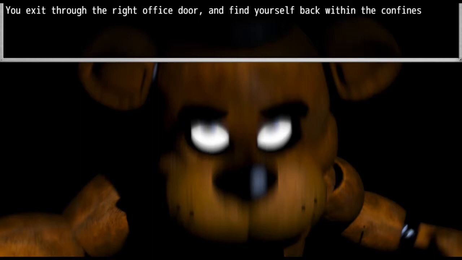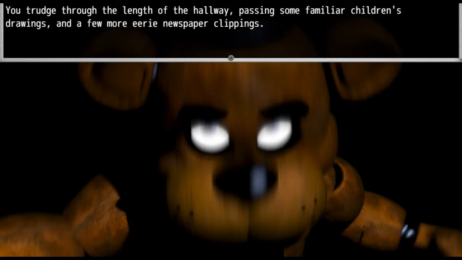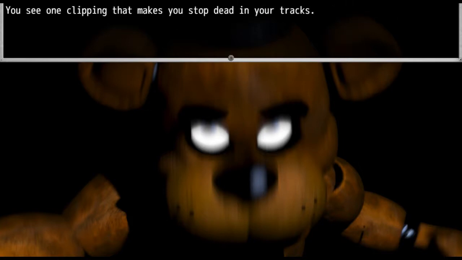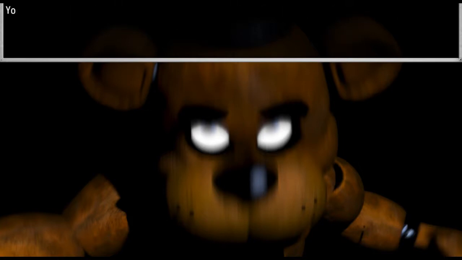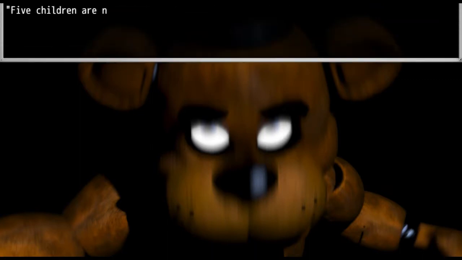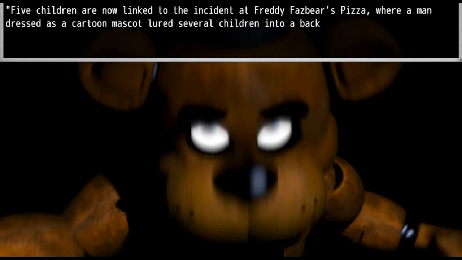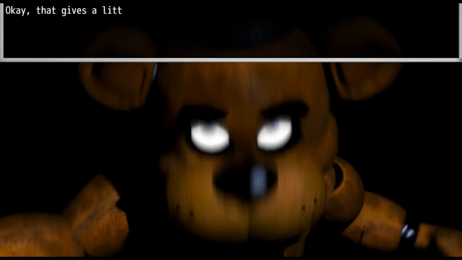You exit through the red office door and find yourself back within the confines of the dark and lengthy East Wing hallway. You trudge through the length of the hallway, passing some familiar children's drawings and a few more eerie newspaper clippings. You see one clipping that makes you stop dead in your tracks. You step closer to it quietly to read it out loud to yourself. "Five children are now linked to the incident at Freddy Fazbear's Pizza, where a man dressed as a cartoon mascot lured several children into a back room."